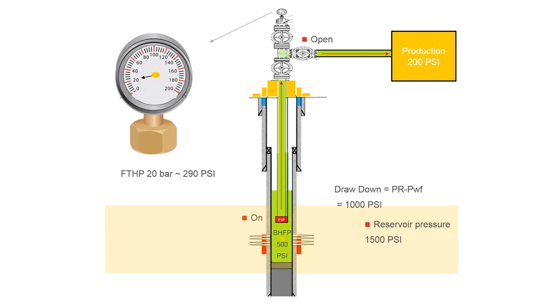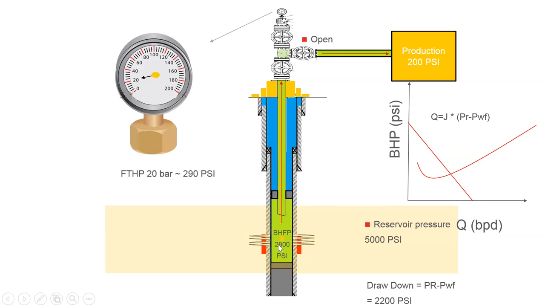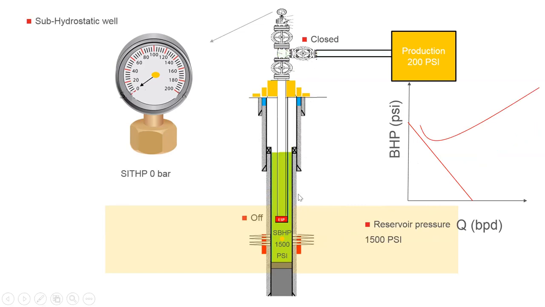If you are living on a high floor and the water doesn't reach your floor due to the weight of the water inside the tubes, you will need a water pump to lift your water and deliver it to your floor. So that is the main difference between a naturally flowing well, which is capable, by its natural flow potential, of delivering the fluids to the surface, and an artificially produced well, which is using some sort of intervention that flows the fluids artificially to the surface. Here, the intersection between the VLP and the IPR is no longer there.